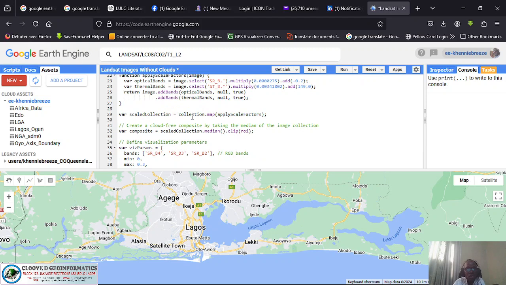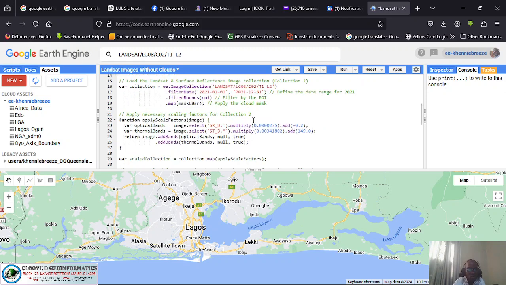var scaled collection, which is equal to collection dot map apply scale factor. We say apply scale factor is this. This is the apply function of apply scale factor.